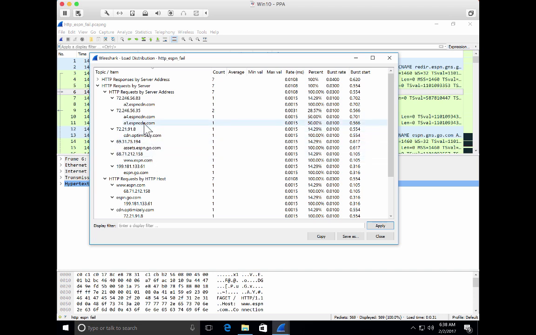So for instance, a1.espncdn.com and a4.espncdn.com, or at least a request being made to the same IP address, the 72.246.56.35. So you can kind of see the distribution of host name to IP address mappings. That's information you can get from DNS data and looking there, but also you can get it here, which I think is a pretty neat way to look at it, and that's HTTP request by server address.